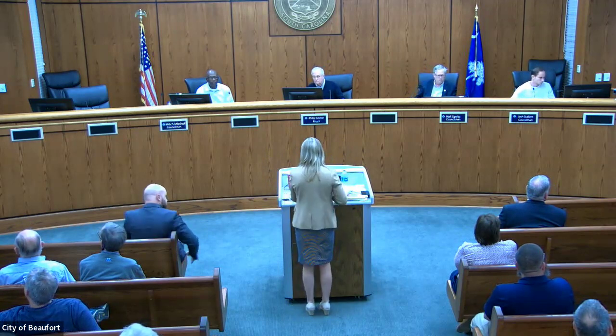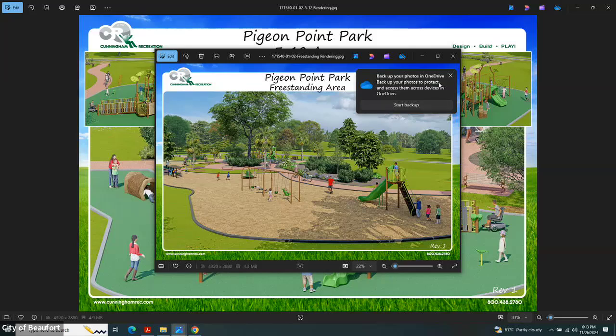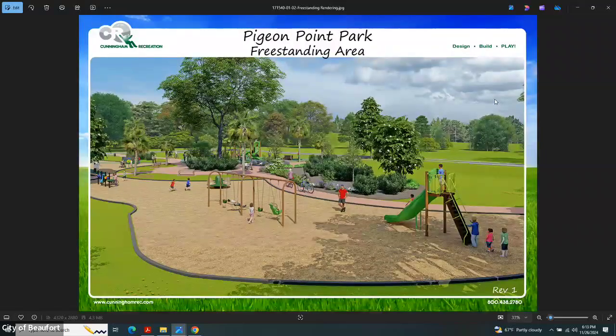So let's dive into that. Okay, we have a freestanding slide. We've got swings. We're moving the music over here that is already currently at the playground. It's in great condition, just like the wrinkle wall. So we're keeping, oh, thank you, JJ. And then we've got the spinner that you see in the back behind the swings. And this is going to have the original footprint, the original play curbs and new.